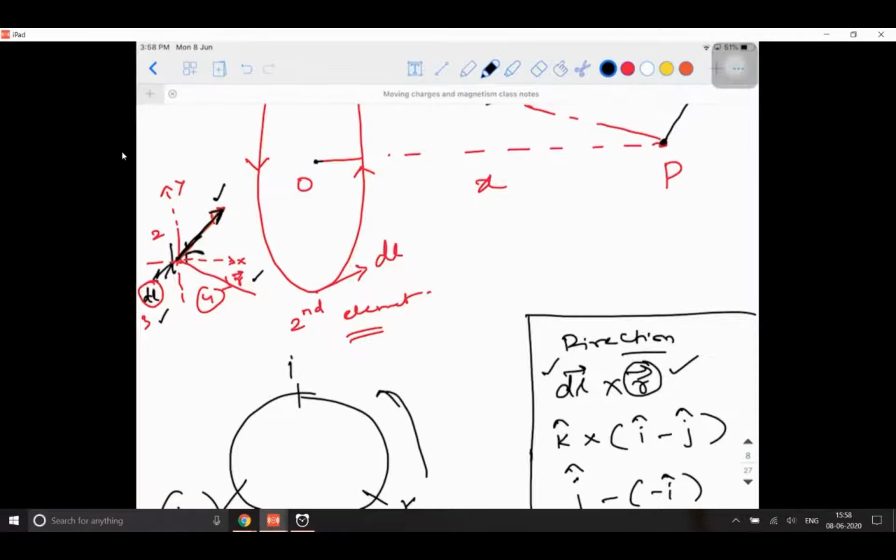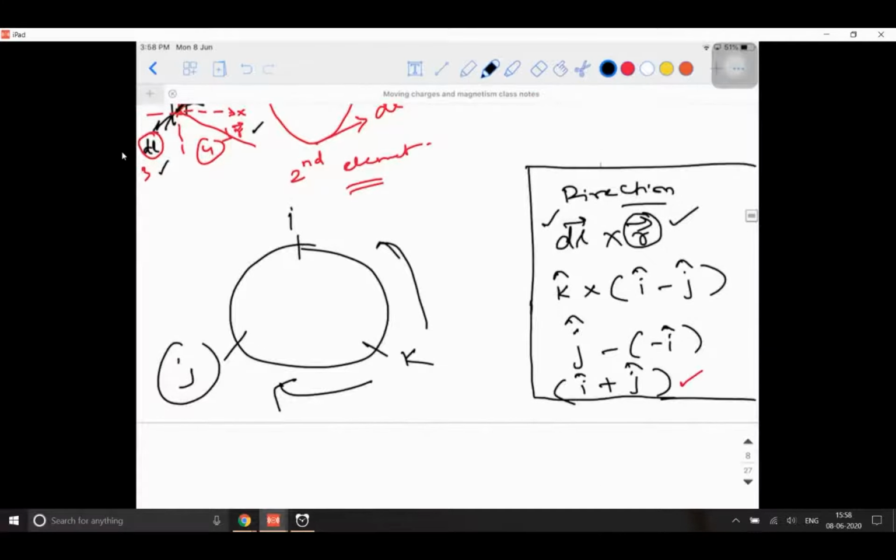Once you make a note of this direction, I'll erase this part because that is not a part of the derivation. Whichever I'm putting in a box like this, you need to ensure that you do it as rough work. Don't show it in the exam hall, because in your CBSE paper, if you show this, they'll strike it off. I'll tell you how you're supposed to write it in the paper also. This is only for your understanding.